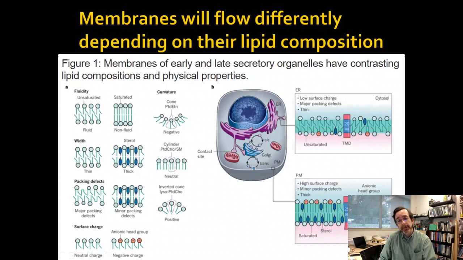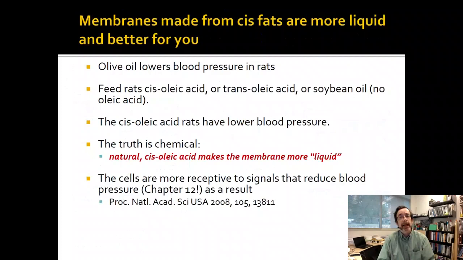Also, the membranes have different sides, they have different saturations, and so they will have different fluidities. It all comes from building them up from the fatty acids that we're talking about. So this is the reason why membranes need to be liquid. One of the things that shows this to me is why trans fats are bad. Trans fats are bad because they make your membranes more solid. And that goes back to the basic biochemistry of it. The trans fats will pack together better and they will be more solid. Their melting temperature will be raised so that they stick together more.